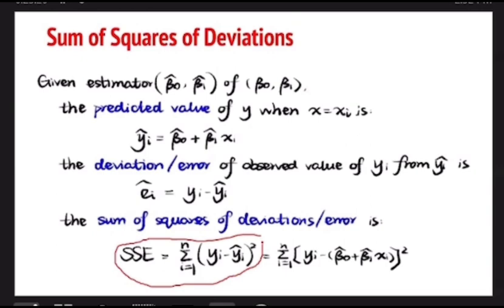Okay, now what is the meaning of this? I need you to pay attention. I understand my statistics and mathematics excellently, because I know what is behind every notation. Do you know the meaning of this? We call this the sum of squared errors. It is the totality of unexplained variation.